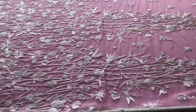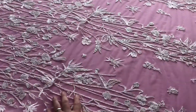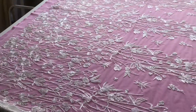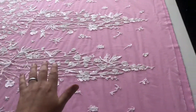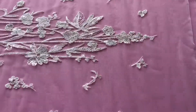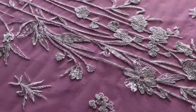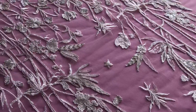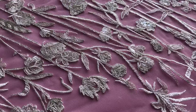I'll just walk around to the side of the table and pan across the full width to give you some idea of the scale of the pattern. I'll put my hand in — the design extends from this side over to my left, across the full width of the lace. It's all been designed using the same techniques — a really beautiful lace, available from stock.